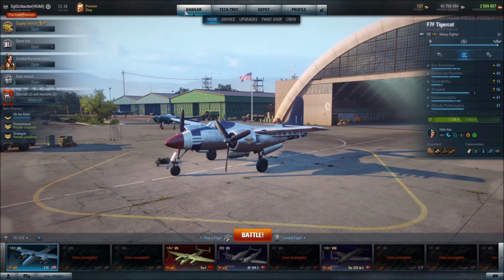Survivability is also one of the best of the tier. So those three stats, that's where this plane really shines. But your airspeed, not very good. Your maneuverability, it's okay. It's not anything to write home about. And your altitude performance is trash, generally. Usually when people are flying aircraft, they rely on one of those bottom three stats, airspeed, maneuverability, and altitude performance, to save them. But that's not where this aircraft shines. This plane shines more in the guns, rockets, bombs, and survivability.